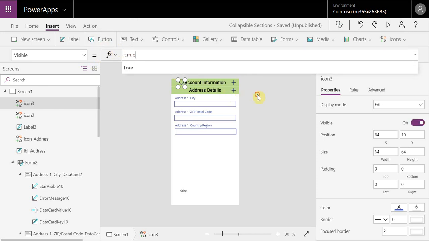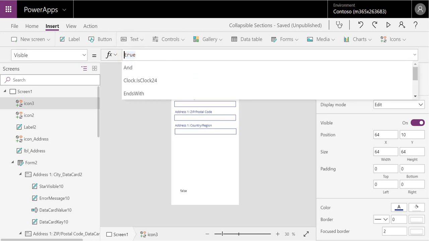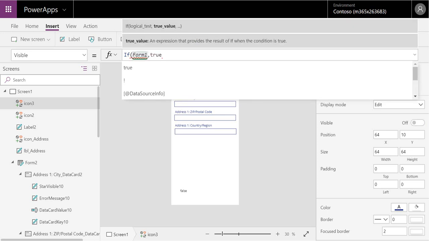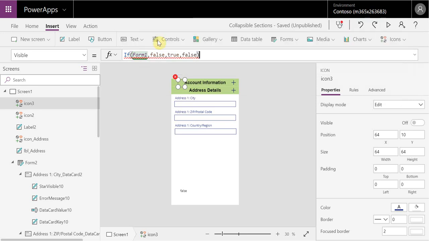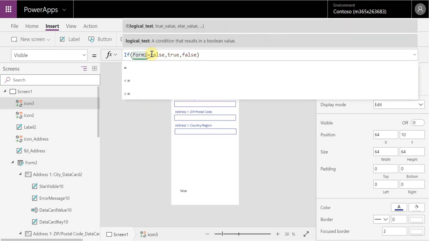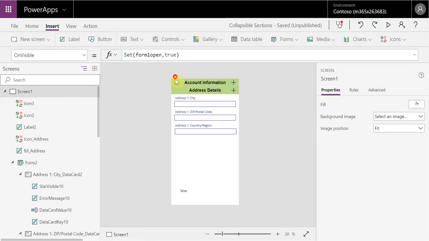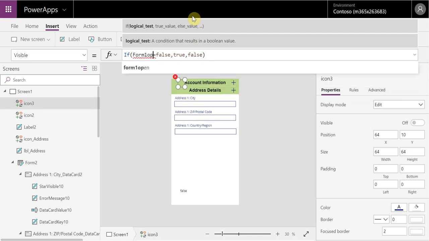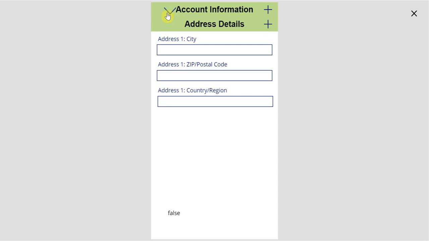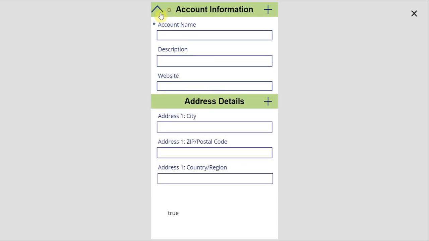Okay, let's do this again. Form 1 open, strong parameter. Yeah. So let's try again. When I click on this, it's open.